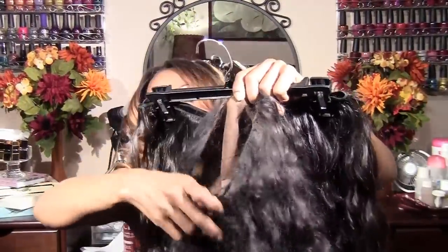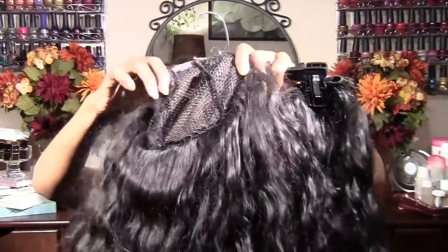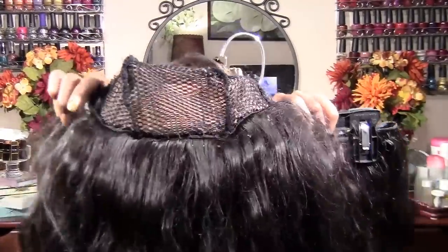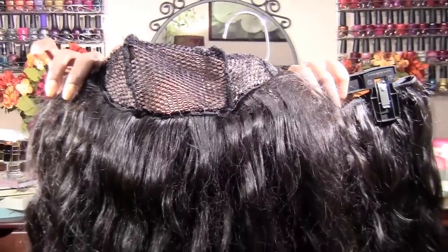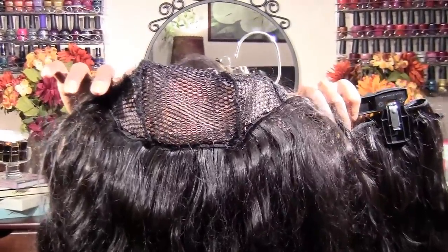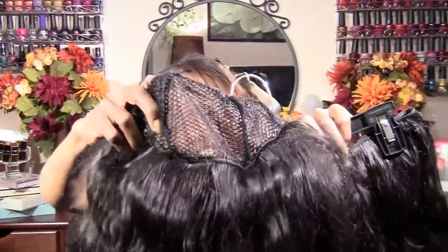Since I only have this much left at the bottom, it's probably only going to take maybe four or five tracks. I'm going to space them one inch apart because I don't like a lot of hair and I don't want to have to go through thinning it out. The previous tracks were half an inch apart and I had to go in and thin it out with my thinning shears, because you don't want to leave huge spaces in your wig — it just doesn't look right.